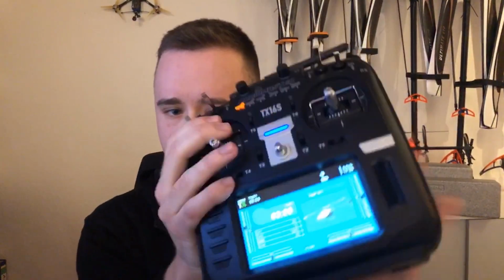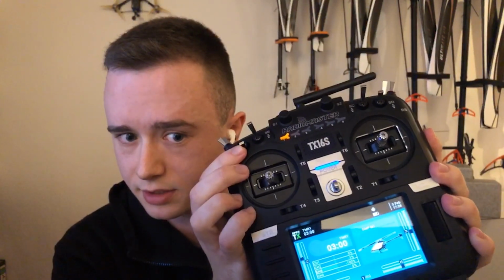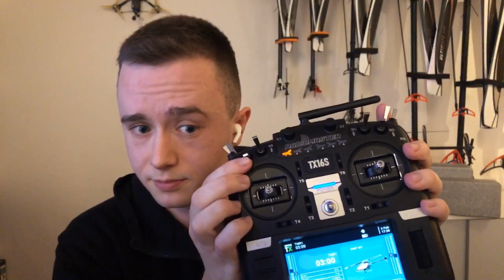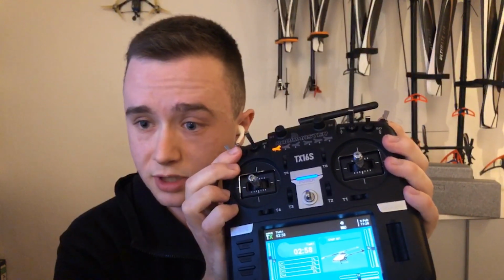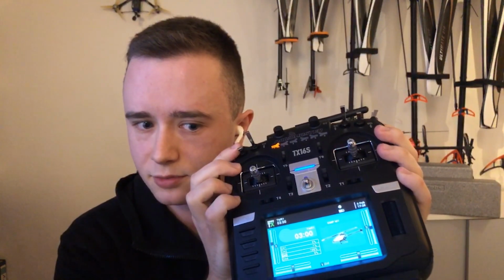And one last thing I did was a kind of smart timer setup. I fly by timer because I don't want to wreck my batteries, and I have a nice little 3-minute timer set in my TX16S. I'm actually going to unplug the helicopter so it doesn't spool up on my bench when I demonstrate this. I have a safety switch, which I would recommend to everyone who can afford assigning an extra switch, in addition to my hold switch. It's just an extra precaution, because if you bump that hold switch, the heli is going to spool up in your hand, wherever you put it. It's not going to be pretty, so we have a safety switch.